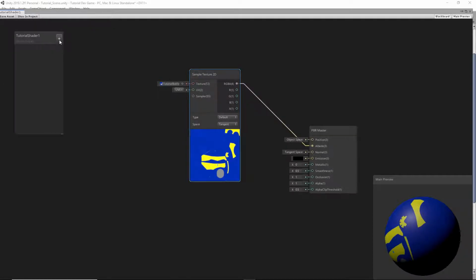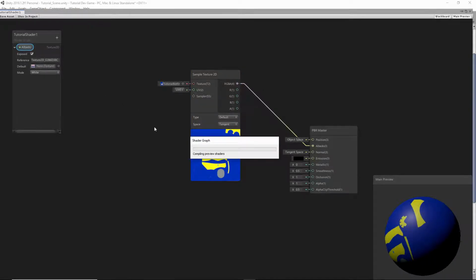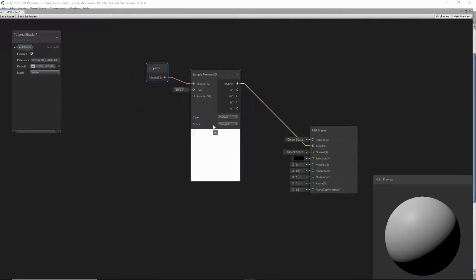So if we go up to our parameters, it's called the blackboard. This is what the window's called. Also, if you don't see this blackboard here, you can just click on the top right blackboard. It might be checked off also for the preview. If you ever don't see one of these windows, make sure those are checked on. But we click this little plus sign and we want to do a texture 2D. So now this will allow us to expose any sort of textures we want. Let's start with albedo. Make sure expose is checked. We're going to set the default to nothing right now because we want to be able to customize it to whatever we want. So let's drag in our albedo texture 2D and just plug that straight into our texture.